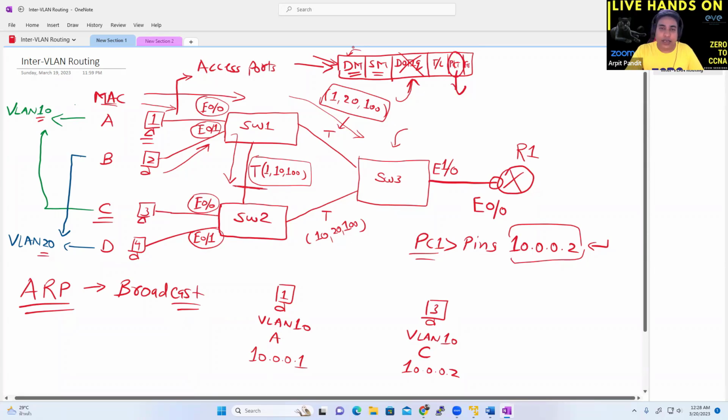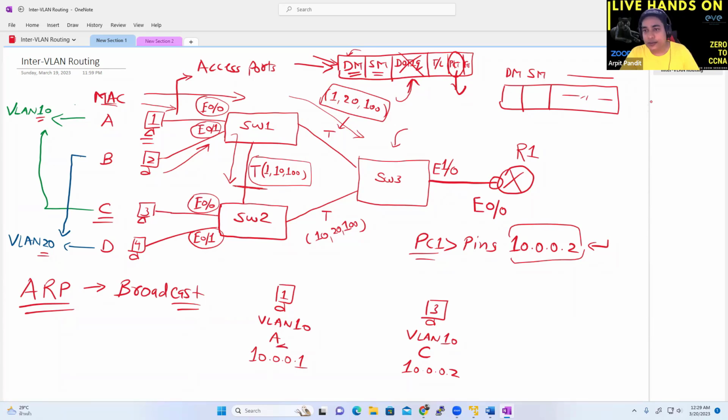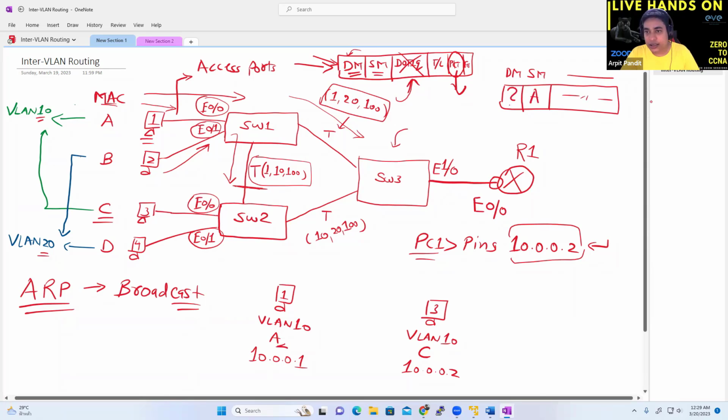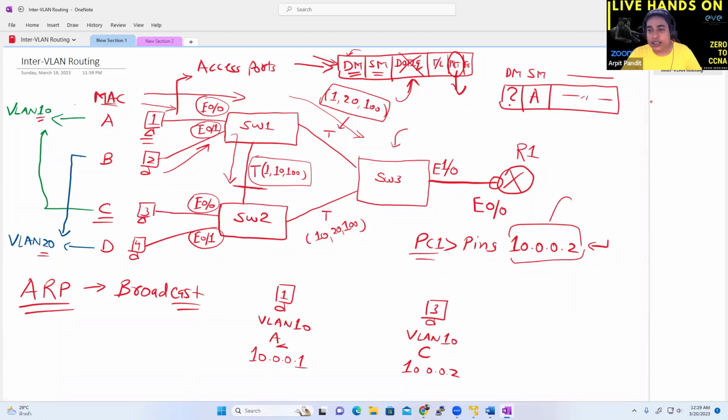But now I need to encapsulate this packet into a frame. So I create the frame, right? And the frame, if you remember again, we don't need to remember, it's here. We can see that the first field is called destination MAC address. The second field is called source MAC address, and so on. We don't care about the remaining fields. So PC1 says, okay, I need to create a frame to send to this computer. My source MAC address is A. I know that. But what is the destination MAC address? I don't know that, right? So how do I find the destination MAC address? I only know one thing about the destination: its IP address, 10.0.0.2 somewhere, but I don't know the MAC address of 10.0.0.2.